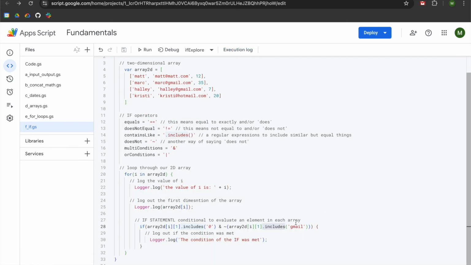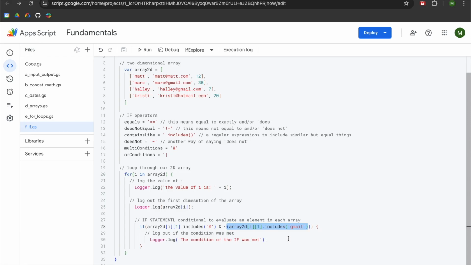So what's happening here is we are using that tilde with parentheses and the includes method in order to say does not include Gmail. So this is one example of where you would use the tilde instead of the exclamation equal sign in order to exclude something that has a regular expression.